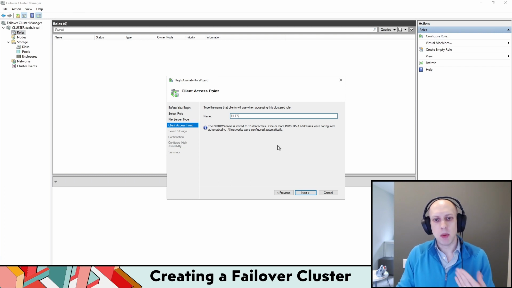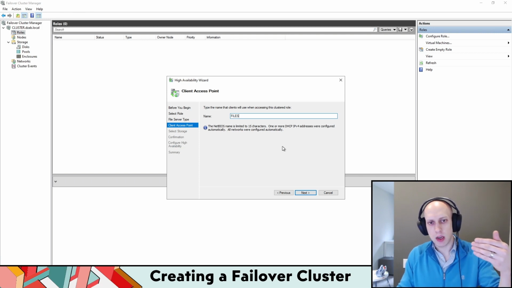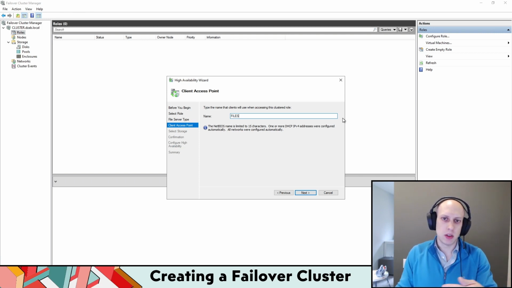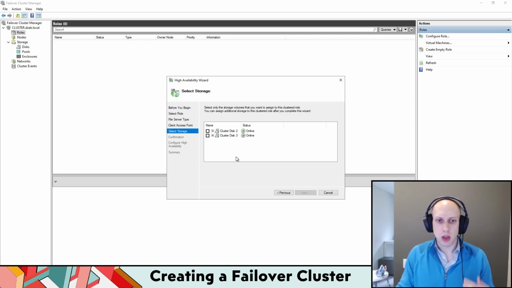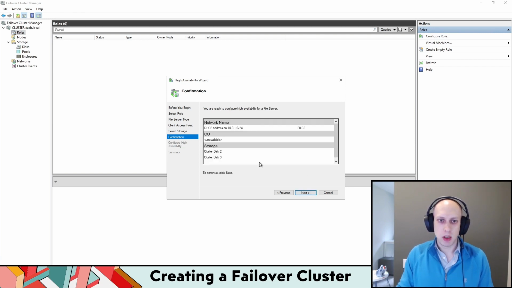But I'd specify the name. Normally you specify an IP address, and that IP address creates a DNS record that points to the Active Directory computer object, which then balances the role between the two nodes that are serving the role. So after that, I would then select my storage. I can just check both these boxes, and I'm given a really nice confirmation menu here. Now, the OU it's going to create in is another thing worth calling out. By default, all cluster role objects are going to be created in the same OU as the cluster itself, which is why we had to grant that computer object the create computers permission in AD to that OU.